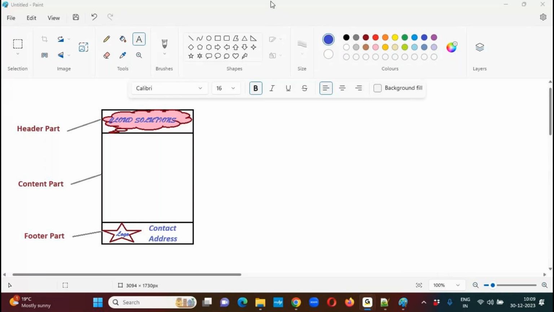As a step one, when preparing the letterhead, I'm placing one image at the header part and one image at the footer part. That means two logos I'm placing here. Whatever two logos are required, as a step one, collect both logos from Google images or from the client and place them into your local system. That means one header image and one footer image. Collect both images from the client or from Google images and store them in the local system. That is step one.